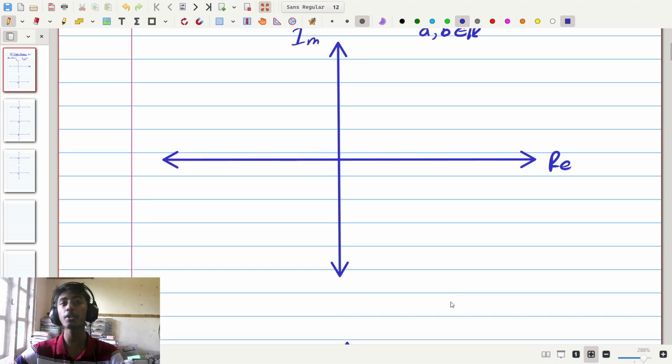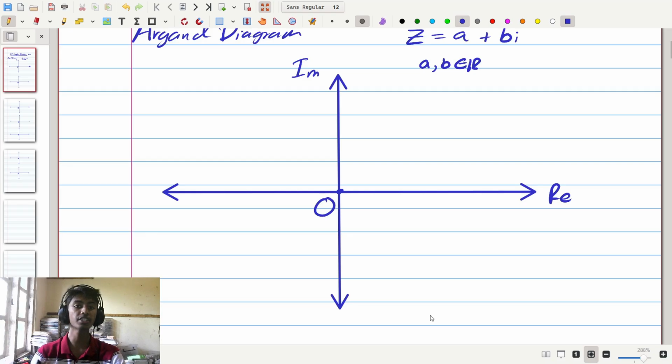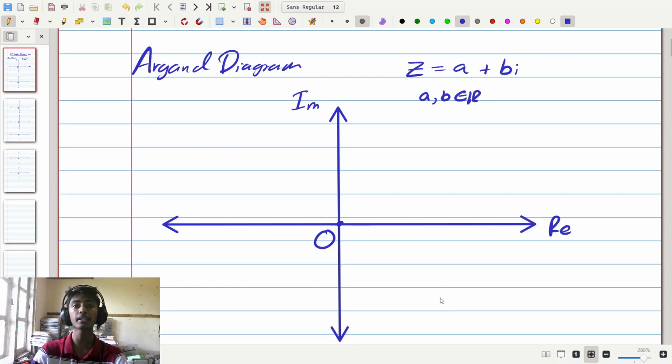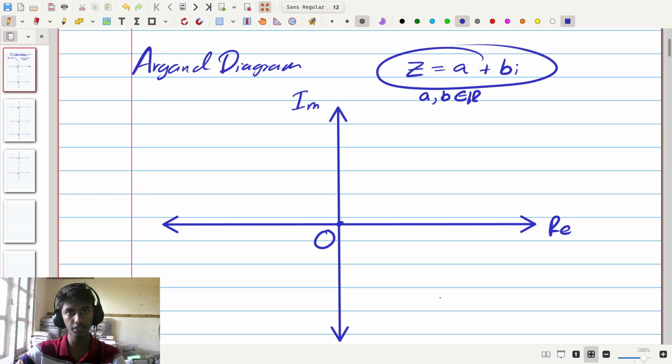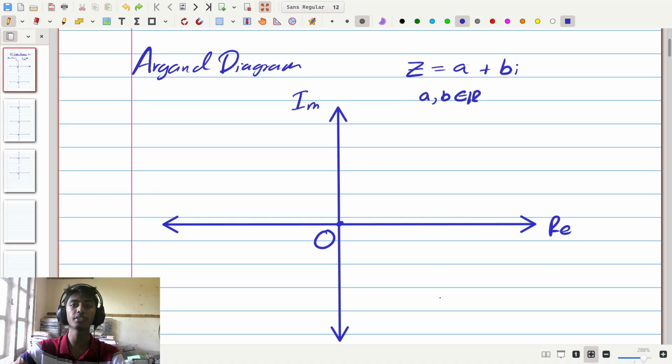Now the intersection point of these two is this point right here, which is called the origin and is representative of the number 0, since the number 0 is the only number with real part 0 and imaginary part 0. Now considering that, any other number can be represented on this plane by simply considering the real and imaginary parts of the number. So if we consider the complex number z, we can see z has real part a and imaginary part b. We don't say it has imaginary part bi because the i is implied in the imaginary part, so we just take the b.